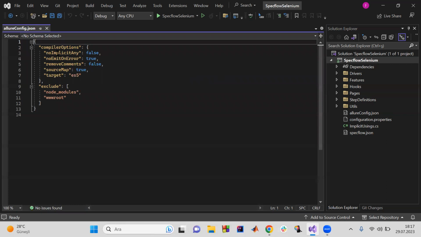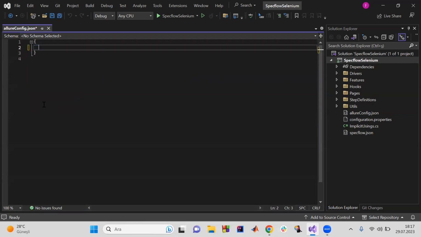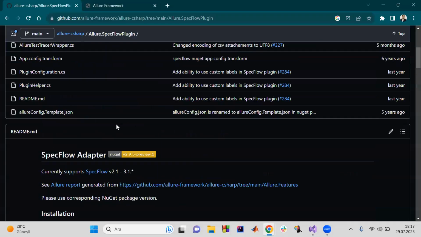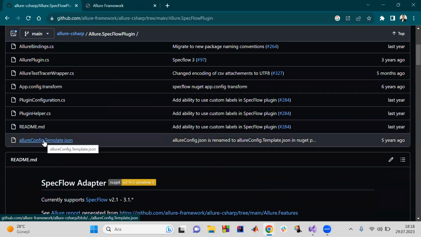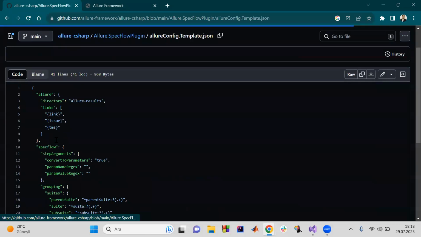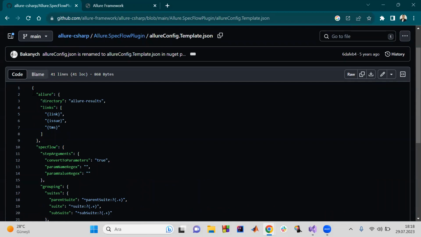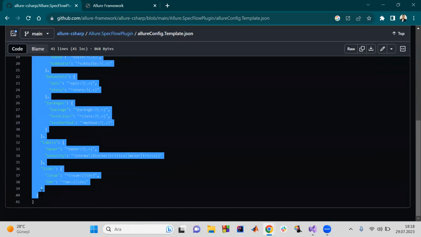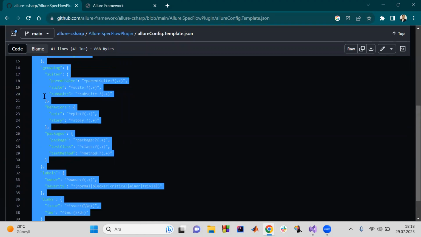In this configuration file, we will make the configuration associated with Allure, right? Let's navigate to the GitHub repo and open the Allure config template.json file. That's the default Allure config JSON file, right?